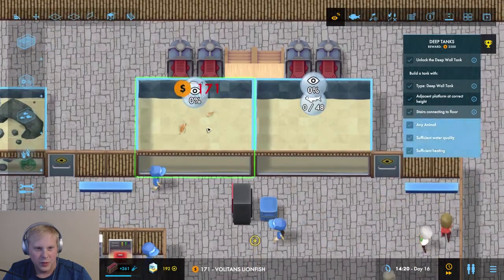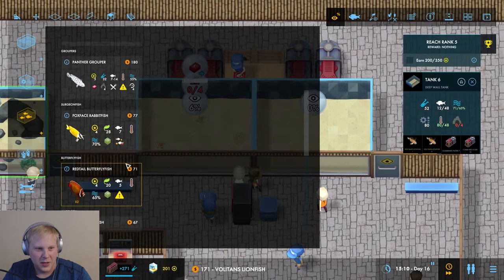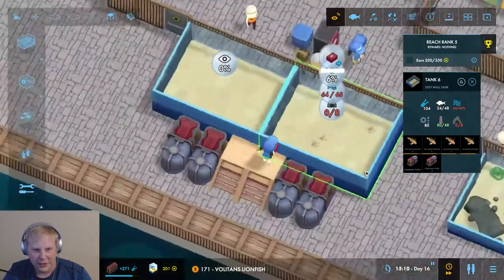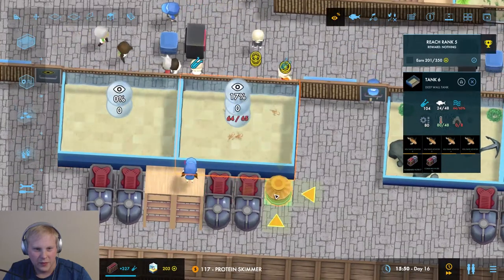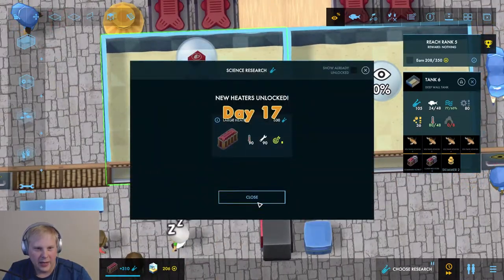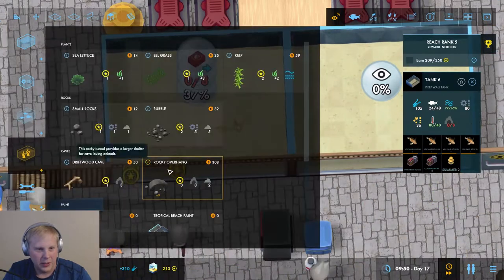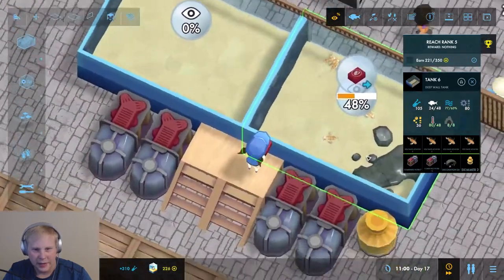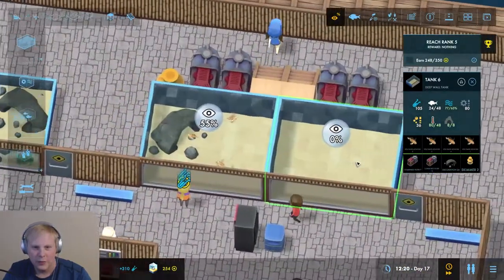They have a size of 11, so 1, 2, 3. Why did you interrupt me? I wasn't done placing fish. 3, 4. Alright. So that's good. We have water quality problems off the bat, so let's add a protein skimmer, and that solved that problem. And now we need to give them a hiding place. Hey, we've unlocked the large heater. A hiding place. One of those. And we'll add a mussel dispenser here.